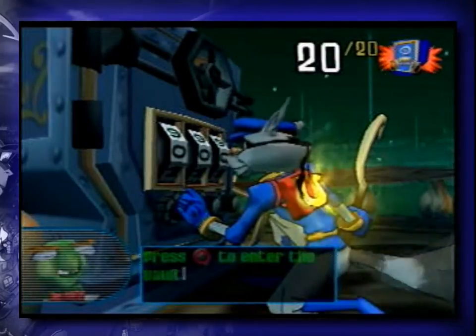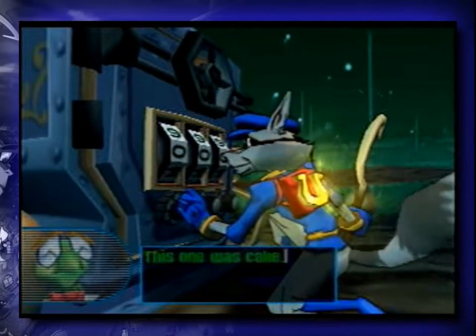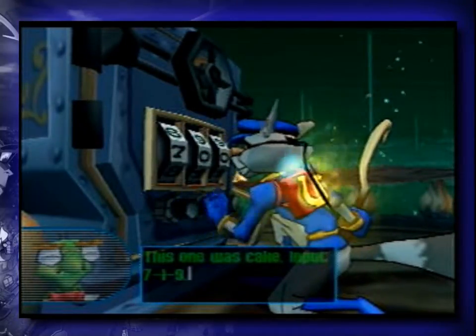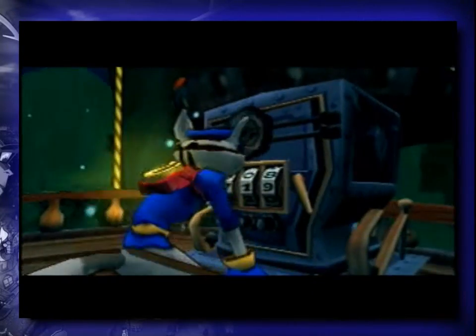Press the circle to enter the vault code. This one was cake. Input 719. Well, that was simple.